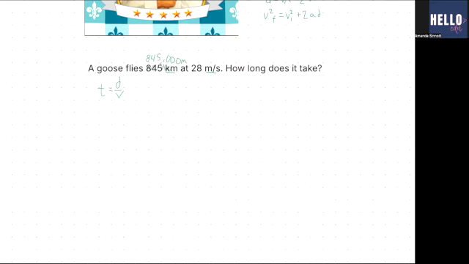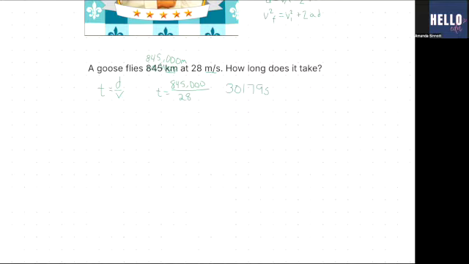Okay. Now we have our units matching. So we have our equation, time equals distance over velocity. So we'll go time equals, we have our new and improved distance over 228. And then we solve. So we'll divide this. The good thing about physics is we use our calculators. So pop that in your calculator.